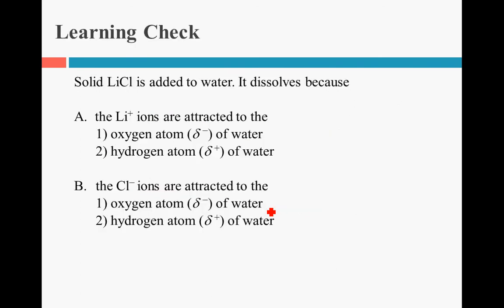Alright, so let's take another look. We have a positive charged lithium. Lithium chloride is dissolving in water. Well, the reason why it's dissolving is because the oxygen atoms, the positive and negative, want to come together. And the opposite is true for the chlorine. The positive and negative want to come together, so therefore we're going to pick the one with the partially positive.